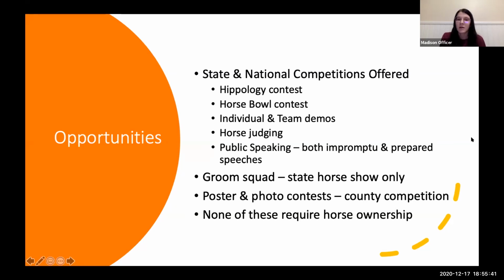The nice thing about all of these opportunities is that none of them require you to own a horse. So you can be a part of the horse project and be a super active member of 4-H without even owning a horse. And that's part of, again, why I loved it so much, is it really gave you all of these opportunities outside of just having a horse.